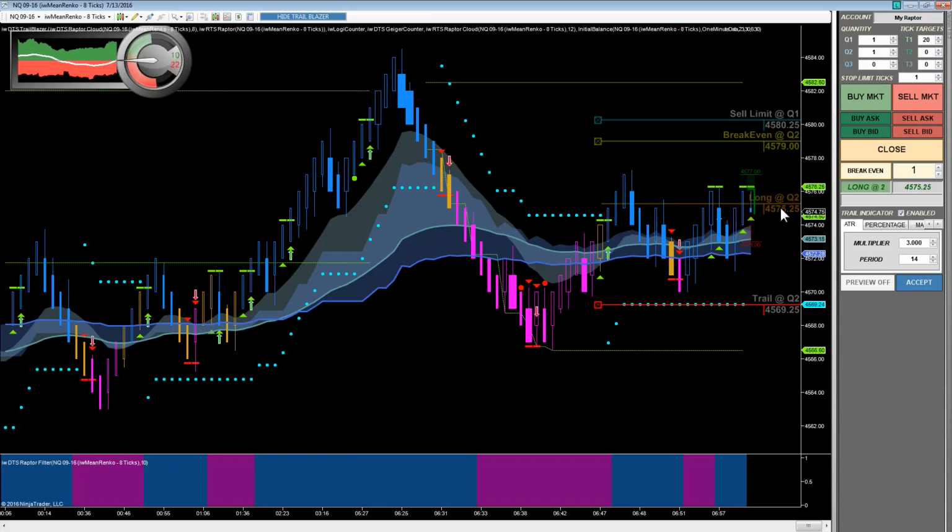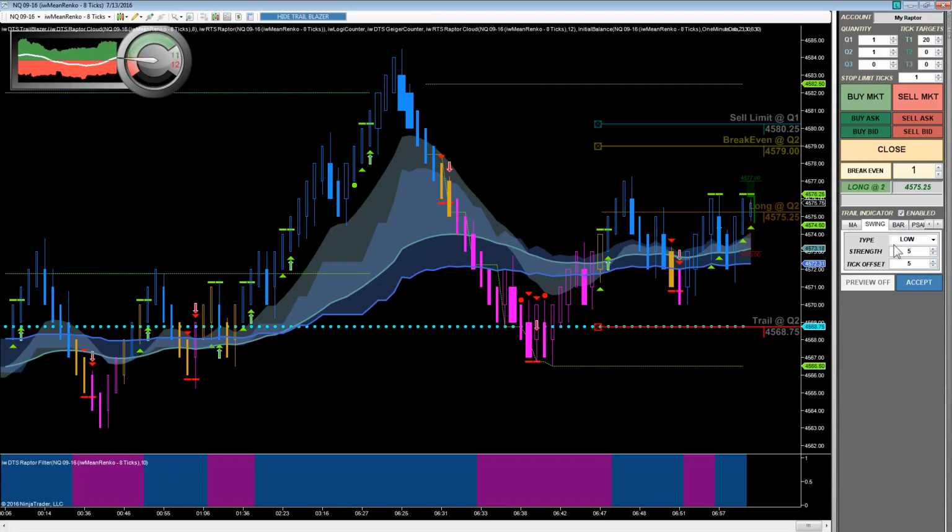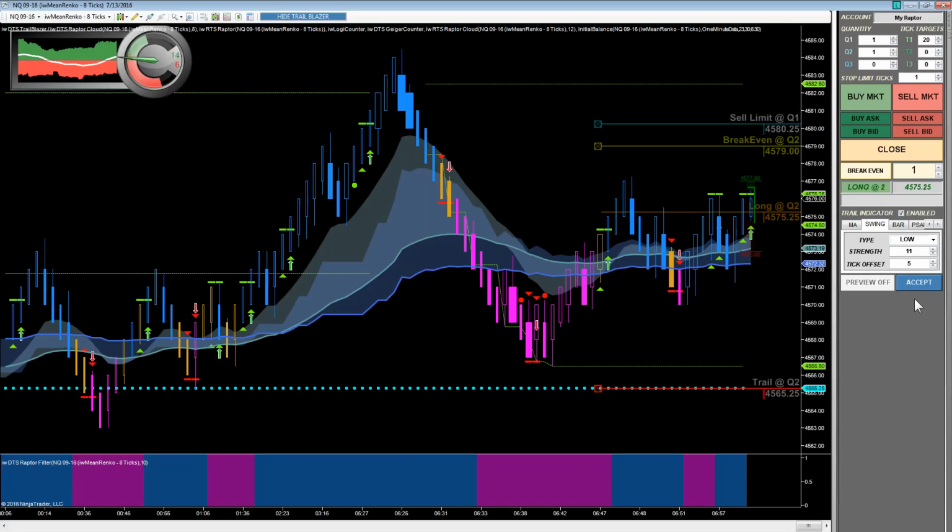All right, so automatically I've got my entry. Automatically, I have my stop loss as per my selected stop strategy. If I want to do a swing low strategy, keep it a little further away. Oops, it just so happens to be the same zone. Let's try this. There we go.